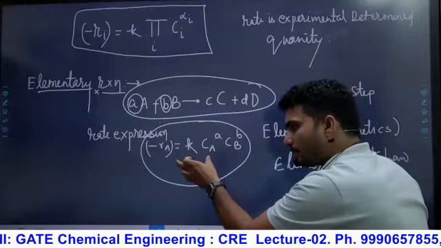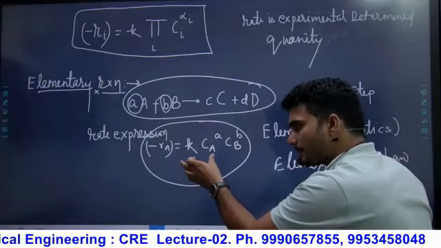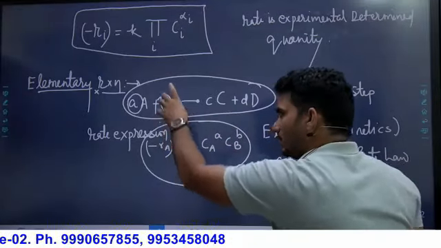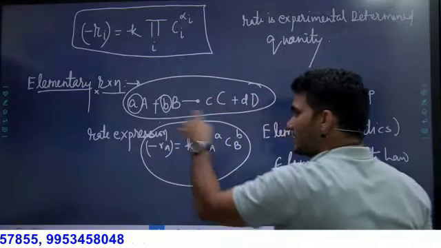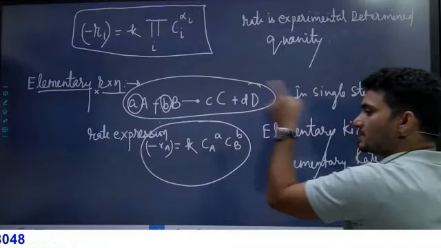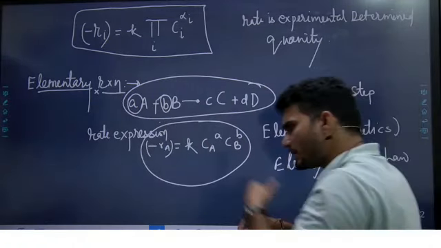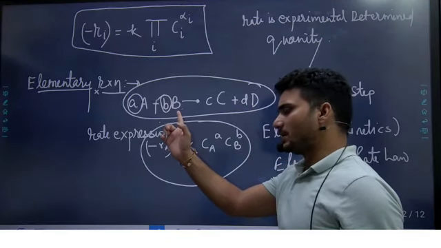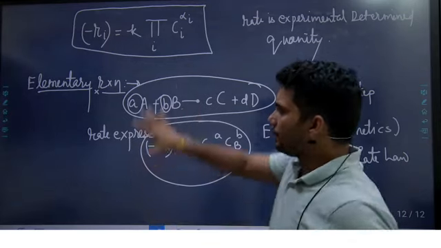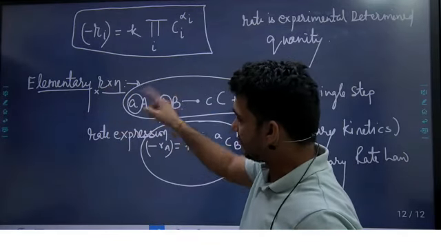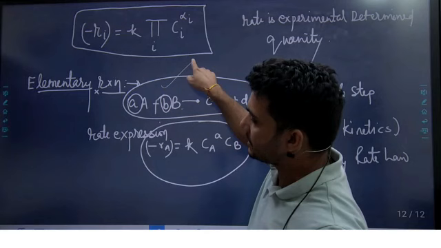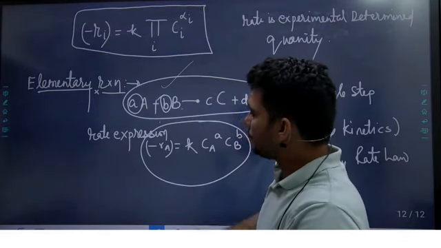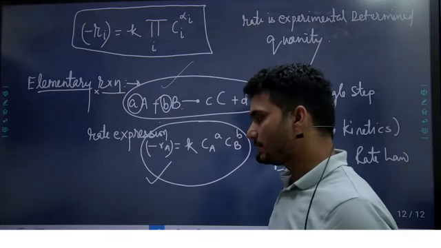We find the rate expression in the form of a power law model, power law kinetics. After that, I will suggest the model. I find that this reaction is completing in a single step. There is no intermediate form and all these things. So I will say this reaction is an elementary reaction, and if I do not know the rate expression, then it will be this rate expression.